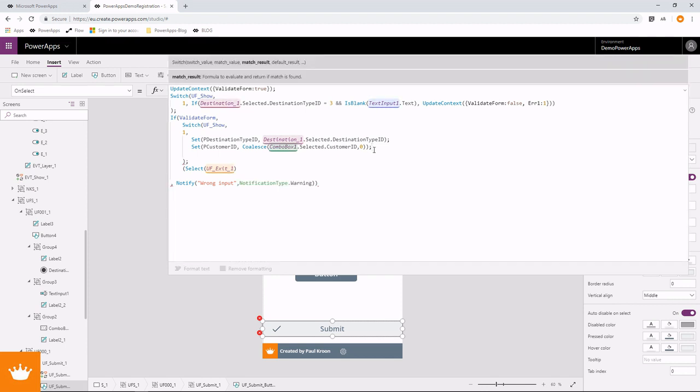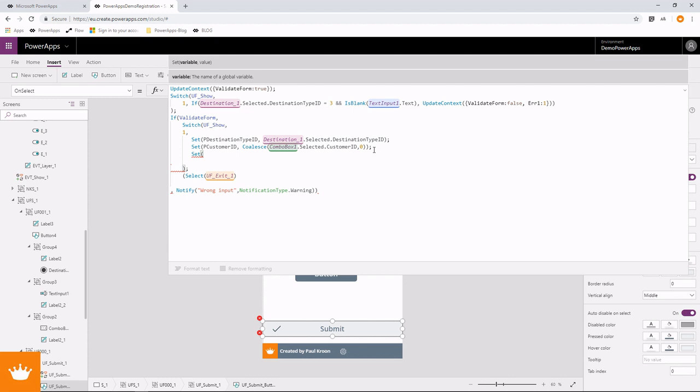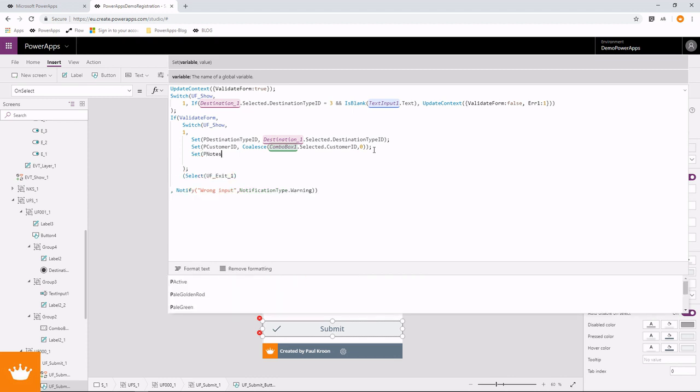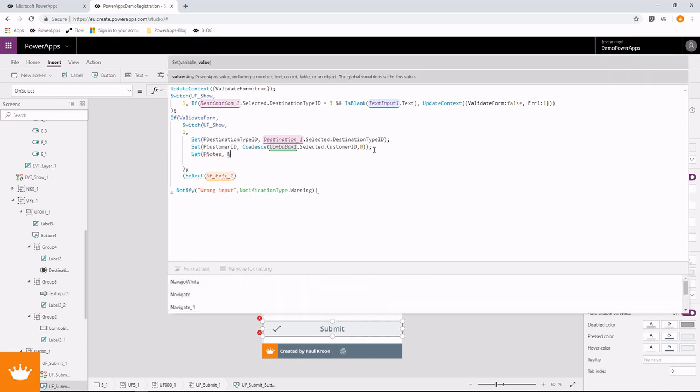We have to do the same on the nodes. Set the nodes, and let's do is null.